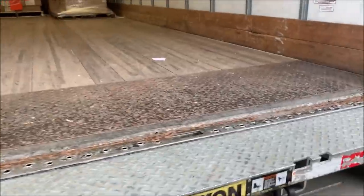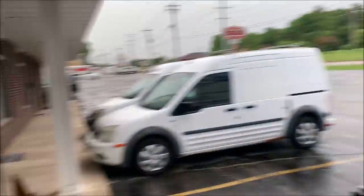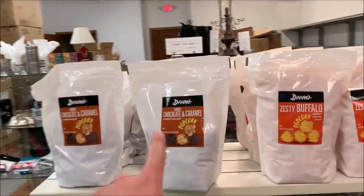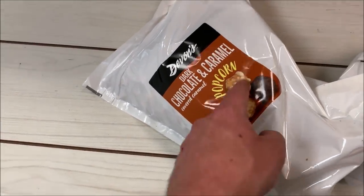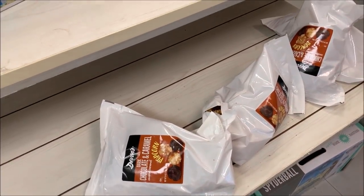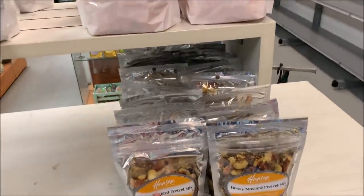It dropped to probably a good two feet — maybe a foot — so at least there's that. That means I'm going to have to manually bring this product up and then manually bring it into the store. I had a bit of an issue: I tossed a box off the truck and a bunch of them busted open from the impact. I tried them — they're really good. These aren't popcorn; they taste like chocolates, almost like a Nestlé Crunch bar.